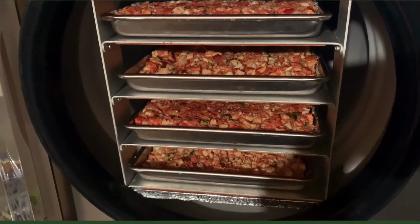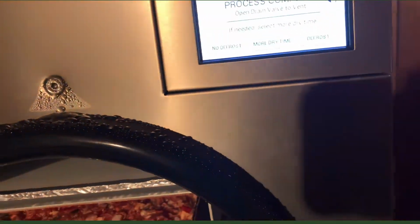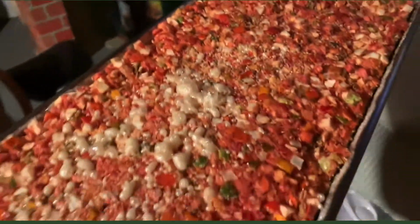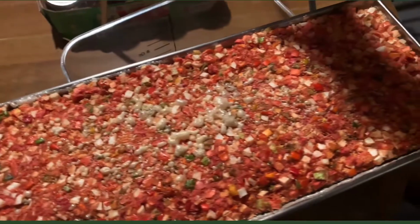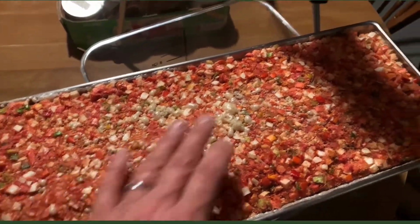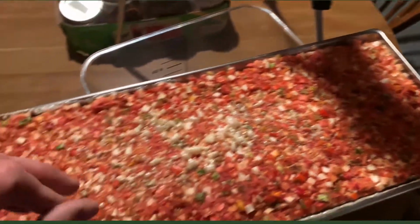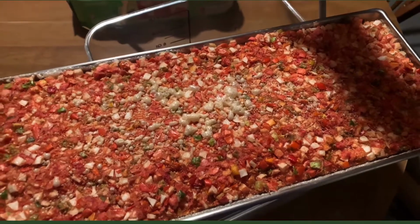Here is our salsa batch. We are at 25 hours in. And yeah, the trays are warm. You see a little bit of bubbling, but they look good. Very dry. I don't feel any cool spots. So I'm gonna grab these out and we're gonna start packaging them up.